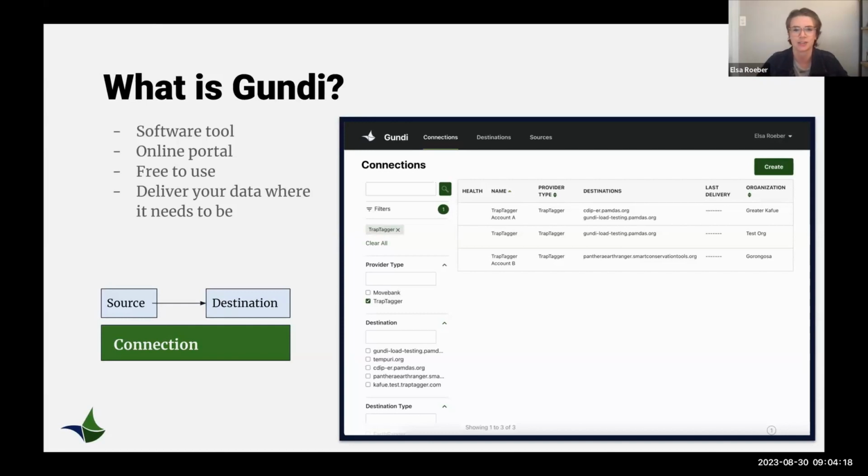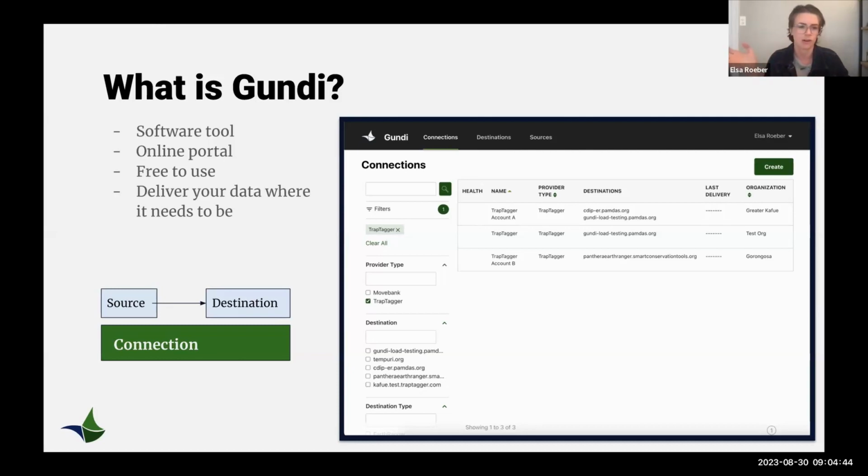I've attached a screenshot on this slide of what the portal looks like, and it's divided into three main sections. Connections, destinations, and sources is the main vocab that Gundi uses. A connection overall is the data flow from a source, and it's sent to a destination.